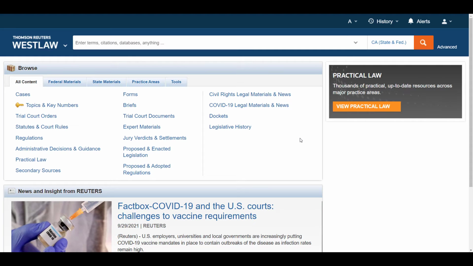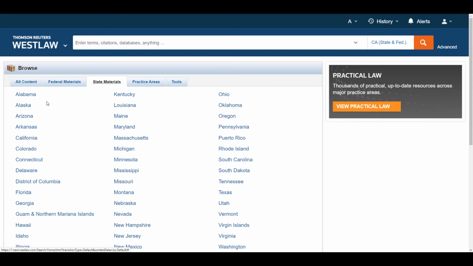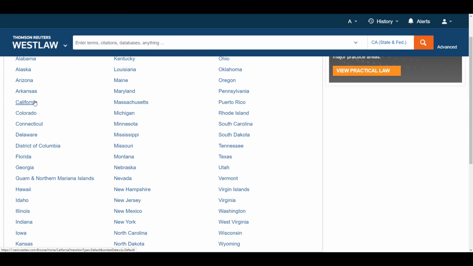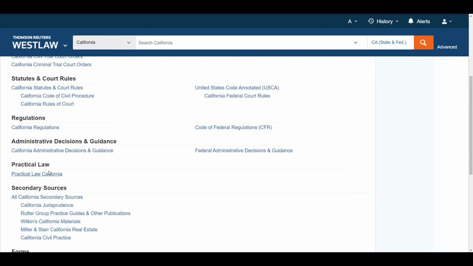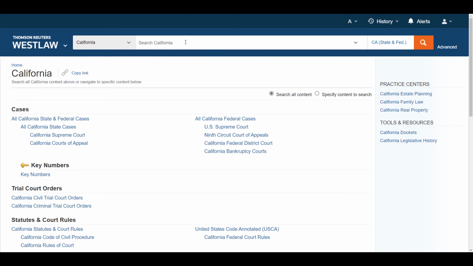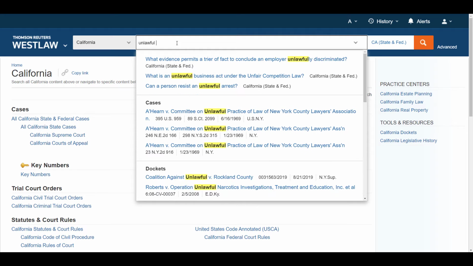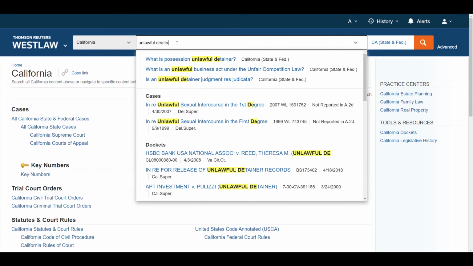I'm now going to go over navigating through search results and in documents. So say we haven't selected any specific source materials. Just for review, you can choose different source materials here, or you can go to a federal or state tab, select a jurisdiction, and from that page you can select specific source materials to search in. Here I'm just going to do a search without selecting any specific source materials.